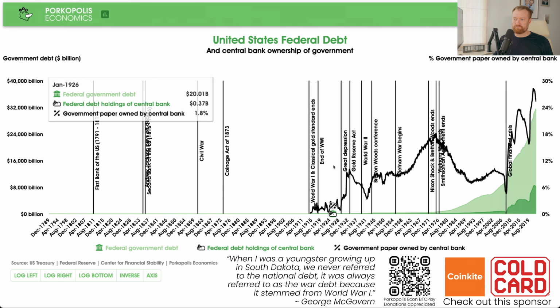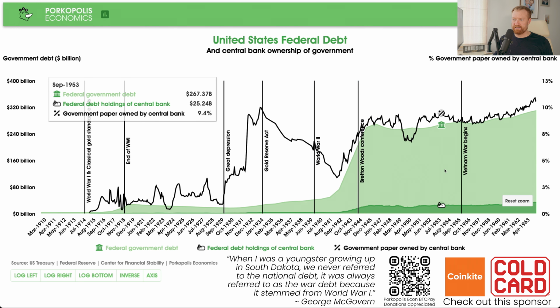All right, now let's go all the way to the Vietnam War. Okay, let's see how it shakes out. The Vietnam War is beginning here in the mid-50s. The debt is rising still all the way through the early 60s, the Kennedy assassination, still about 10%. Okay, so we're now getting over $300 billion in total public debt for the United States. The Federal Reserve still only owns about 10% of that.